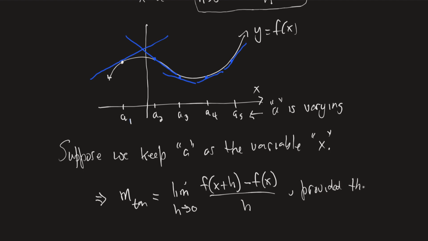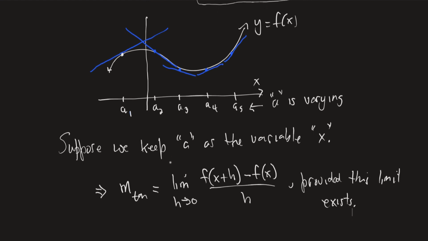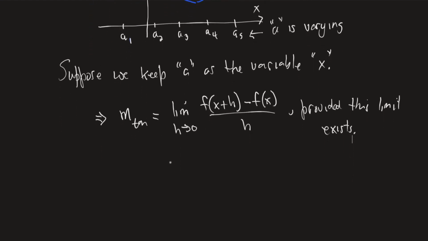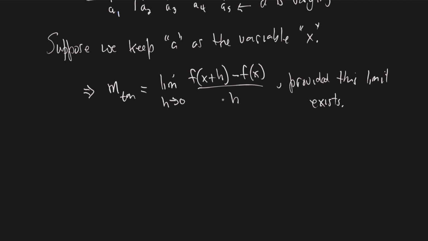Right, so provided this limit exists. So let's actually do this process before we say, and we have a lot to say about this. In fact, the amount of things that we have to say will span several videos. But let's just see what the process would look like if we took this approach.